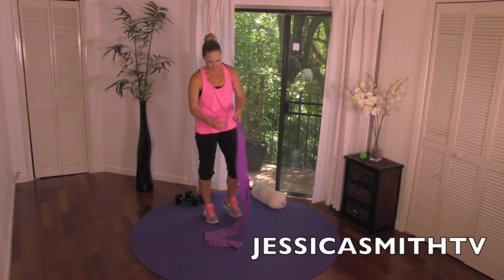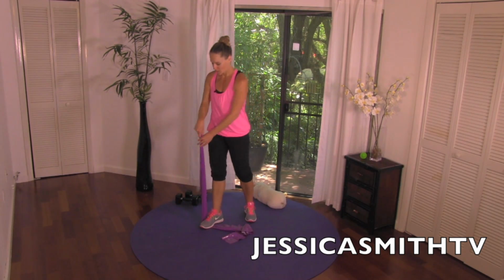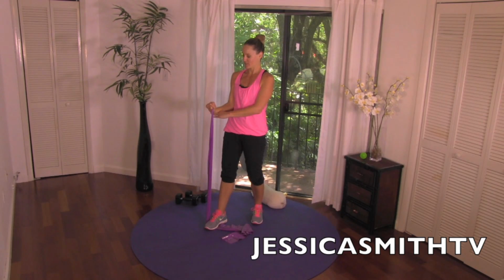So we're going to go back to the other side, and this time, instead of having the palm facing up, we're going to keep the palm facing down. So now you're going to take it in reverse. Ready? And 1 and down. 2 and down. 3 and down. Make it just come from the wrist.